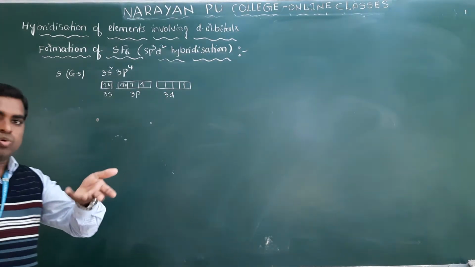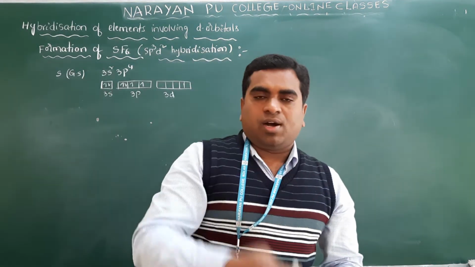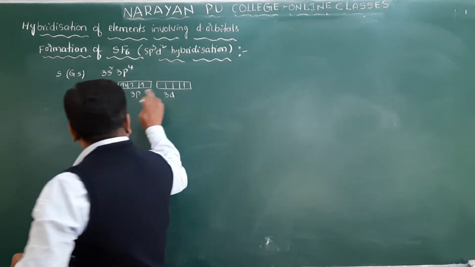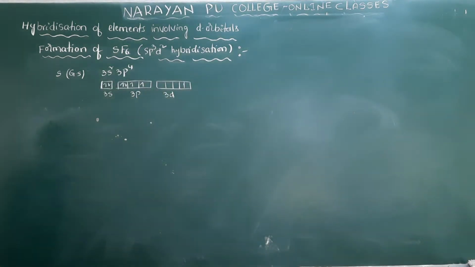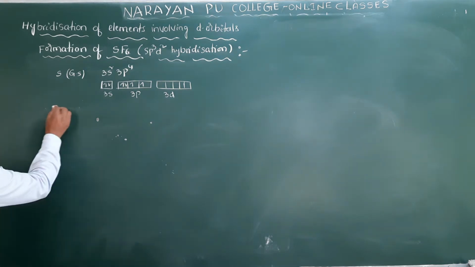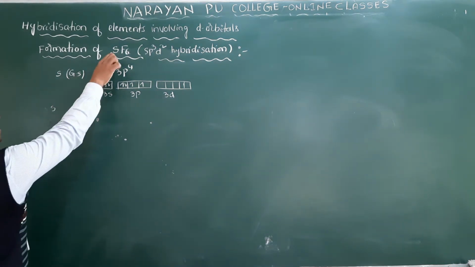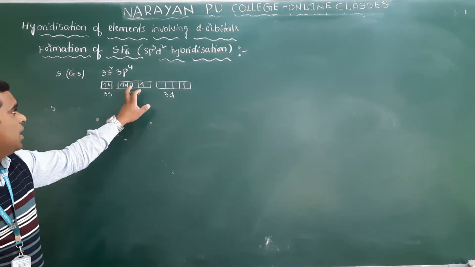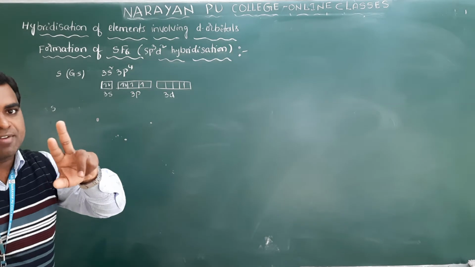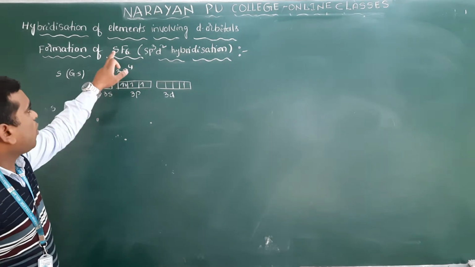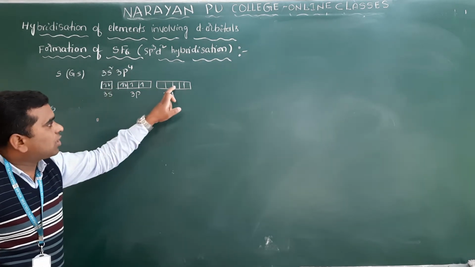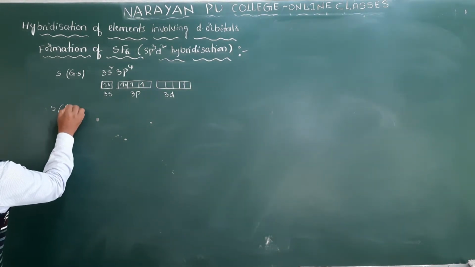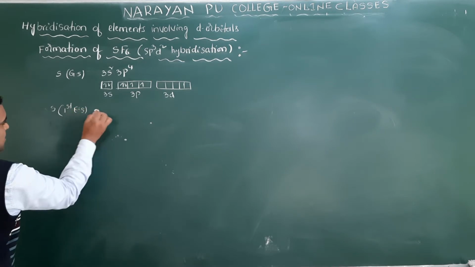You already know the energies of orbitals. You already studied that in atomic structure. Clear? 3s, 3p, and 3d will come. Got my point? So in this case, how many bonds is sulfur forming? 6 bonds. 6 bonds means how many unpaired electrons should be present? 6 unpaired electrons should be present. But here how many are there? 2. 2 means sulfur can form how many bonds? 2 bonds only. But it is forming 6 bonds. So 6 unpaired electrons should be present here. Further, we have to write the excited state. First, the first excited state. First excited state means what?